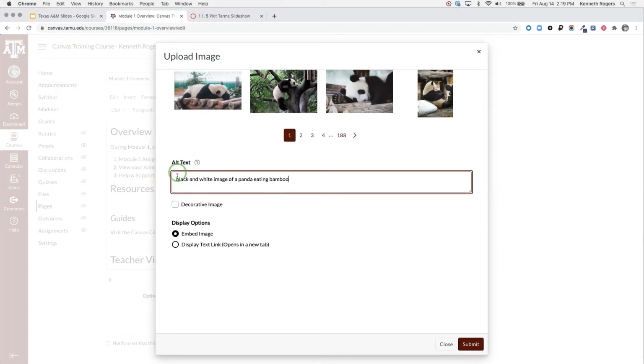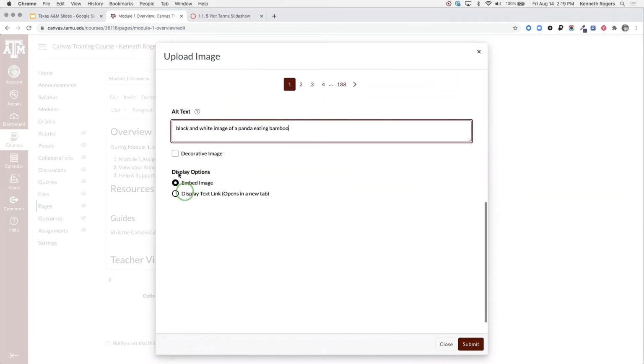This is what a screen reader is going to read in order for anyone utilizing a screen reader to provide a description. Now, I would need to provide context to the page, exactly what it is, all right? But for the sake of today, this is going to work for my alt text. If this was purely decorative, if it had no meaning whatsoever to this page other than decoration, I could say this was a decorative image and a screen reader would skip it.